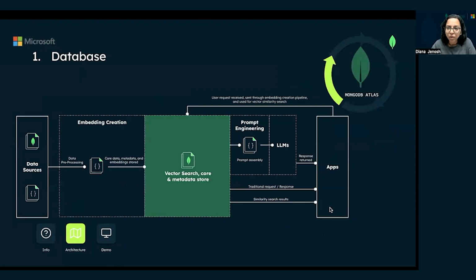Here is a typical RAG workflow that is centered on MongoDB Atlas. On the left side is the ingestion process, which pre-processes different data sources and stores the data, metadata, and its associated vectors into MongoDB Atlas. On the right side is the query process, wherein the answer to the query is returned by the LLM by taking into account the results from MongoDB Atlas similarity search, thus providing contextual and accurate responses. Now let's look at two quick demos showcasing the power of MongoDB Atlas for storing and searching multimodal data.